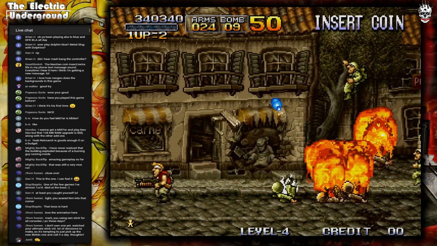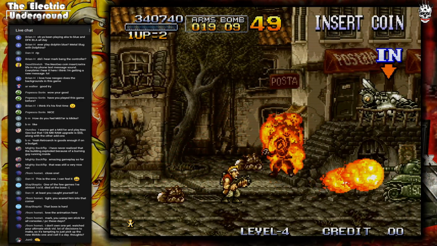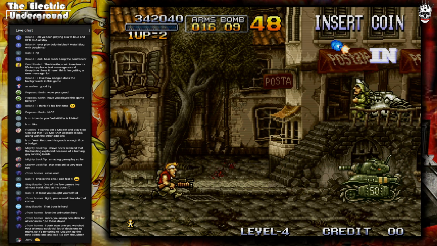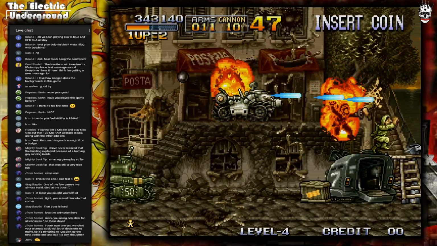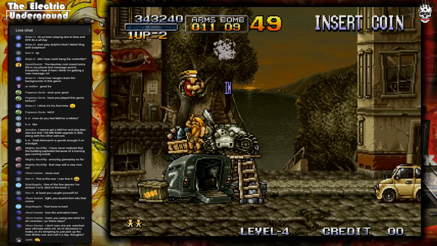The flamethrower. The flamethrower is probably the worst weapon in the game, that or the shotgun. It's kind of debatable. It definitely does the least damage. It has a really cool animation, though, but it has more range than the shotgun. I'm always debating which one is better, which one is worse.